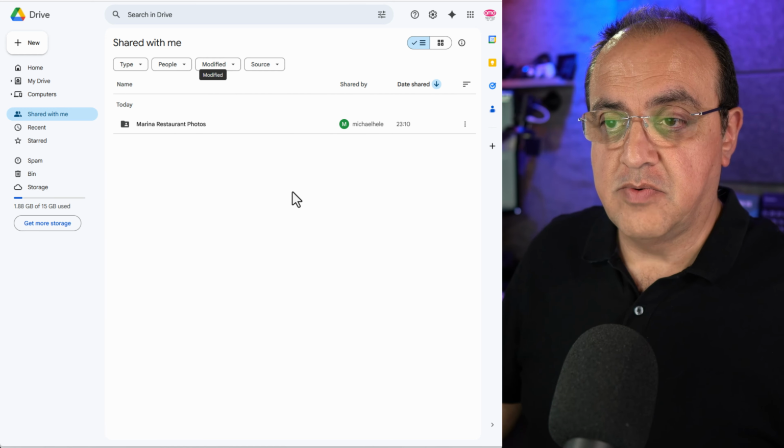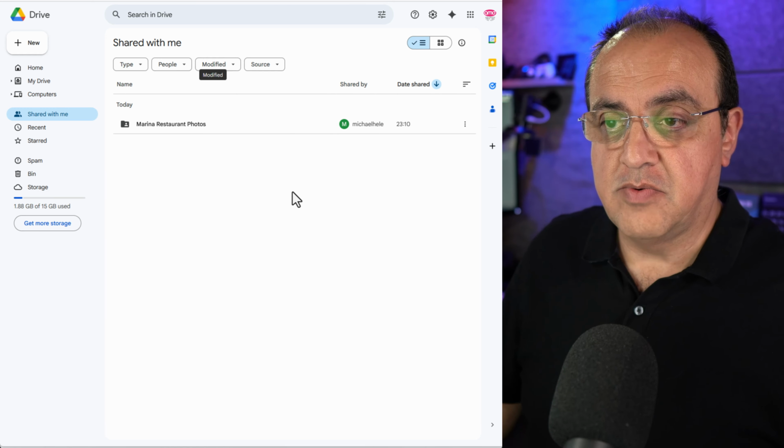If I come down to the bottom here, you'll see it started to zip them together, and now the download's ready. And now it's giving me the option to share or save these to a particular location on my hard drive. Choose your location, press save. I'm going to cancel that initially.